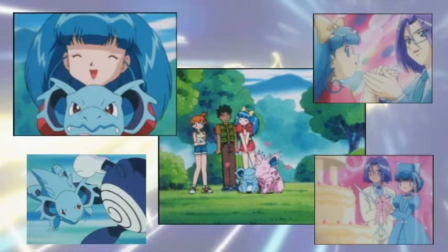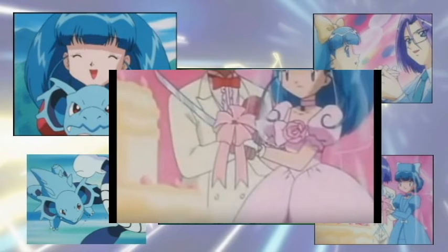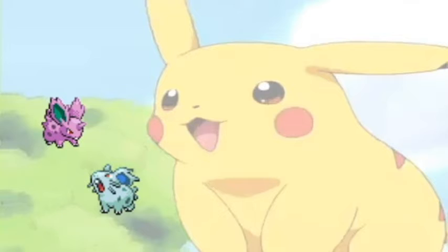One of my favorite episodes — and this is always the reason I choose these Pokémon — is 'The Heartbreak of Brock,' where a girl who is in love with the idea of love trips over, Brock catches her, and suddenly she's in love with him. The tables have turned. But later in the story James saves her, and she falls in love with him and wants to be engaged. At the end, she falls in love with a doctor and they actually get engaged and go on to be married. Even though the plot seems a little silly, it was very well developed and funny, and it showed Brock off as a main character. Nidorina played a spotlight role in that episode — these are just iconic Pokémon that you have to think about when you think of the Pokémon universe.